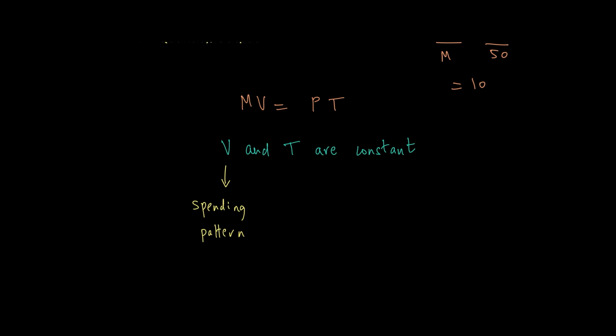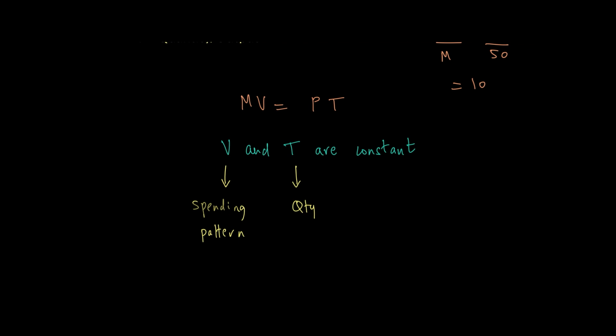For example, let's say I have $10 and I'm giving it to you because I've bought something from you, so that's why money is changing hands. So V is your velocity, or number of times money is changing hands, and T is the quantity that is out there in the economy. And according to them, the spending pattern doesn't change that often. The reason is that spending pattern changes basically when there is a change in lifestyle.